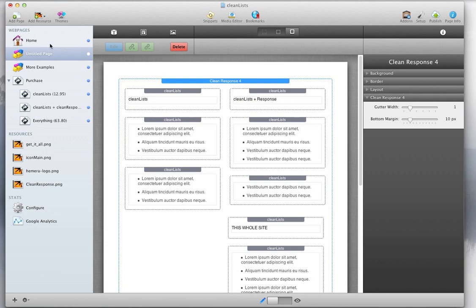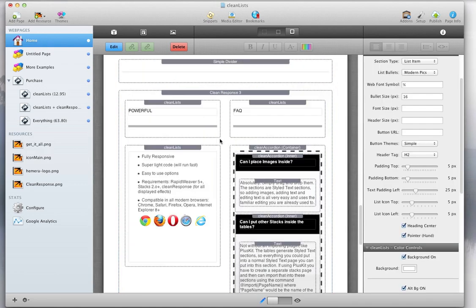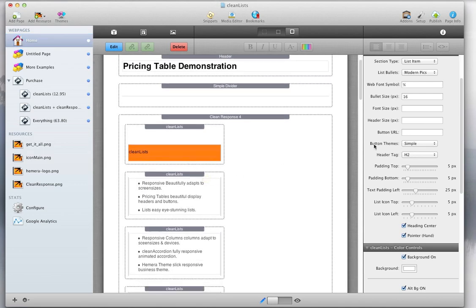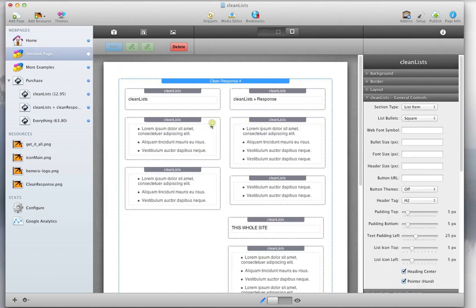I'm actually going to refer to the home page for this because it's a little quicker, as I can go back and see that the check mark was using modern pix and used the percentage symbol, where the X boxes were using modern pix using an uppercase X. So in my example page that we're building right now, these will use modern pix and they'll have the percentage symbol. These are going to use modern pix and use the X symbol.